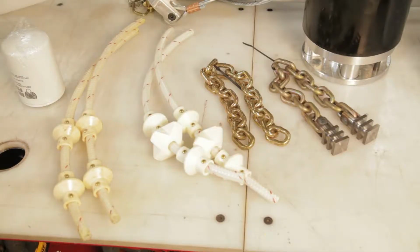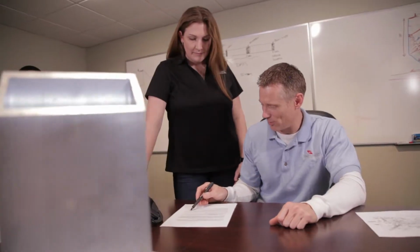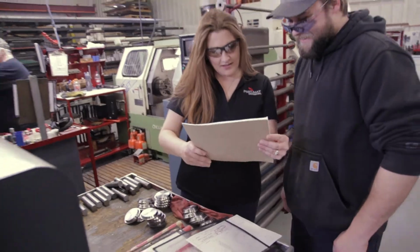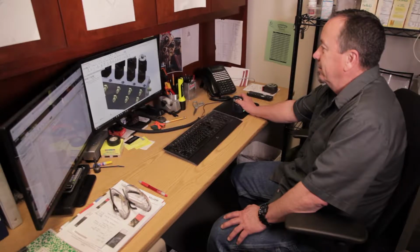Beyond this important safety consideration, there are no hard rules when it comes to whip selection. And through time and experimentation, you'll learn which type works best for your particular application. And Pneumat is always available to assist you and make suggestions based on our many decades of bin cleaning experience.